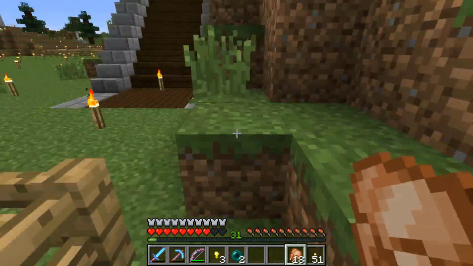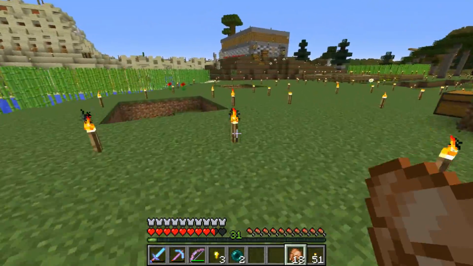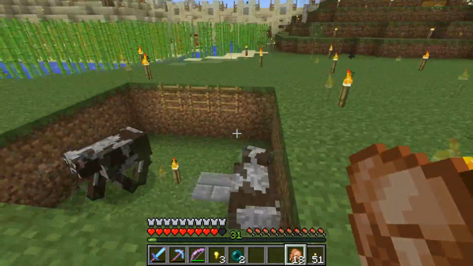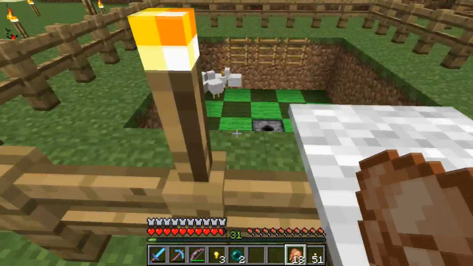We lost our Jeb sheep. Our Jeb sheep just disappeared. He is gone, and he was named, naturally. Cleared out the pig pen. I left a couple cows over here so we can figure out where we're going to do like a cow farm type barn thing. Barney.